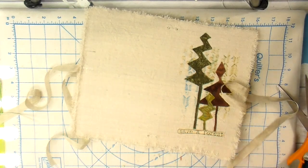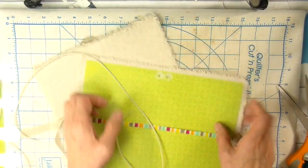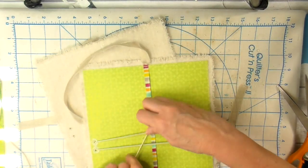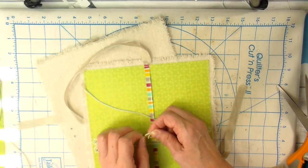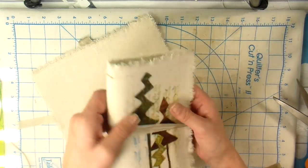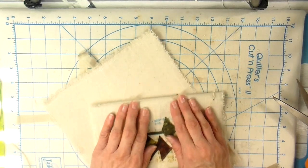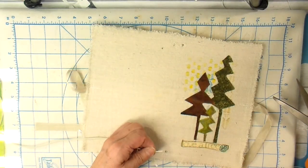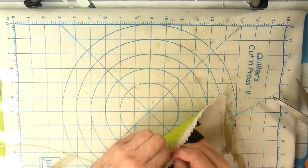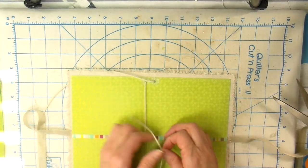Such a slick way to add pages to a journal is with this elastic. There are going to be two signatures and I'm bringing that elastic through the bottom and then through the top, and then I will tie it. I've cut this elastic at 27 inches, which gives you enough to tie a knot and still have a couple inches for the tail. That completes the cover — I like to tie it and then roll it a little just to get that form and shape. Very little of the elastic shows on the outside; most of it is on the inside when you do this double signature.